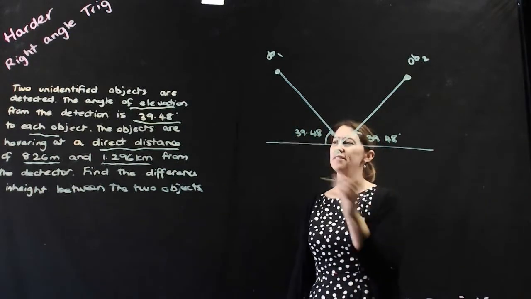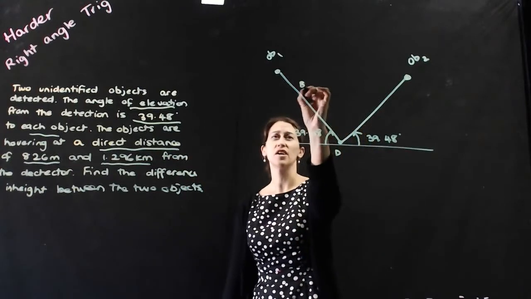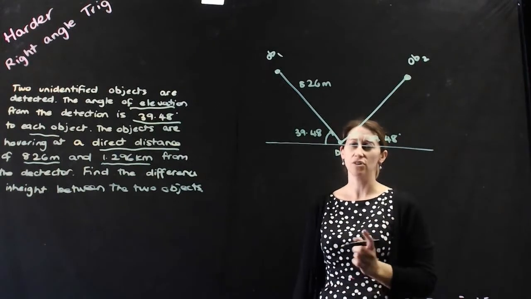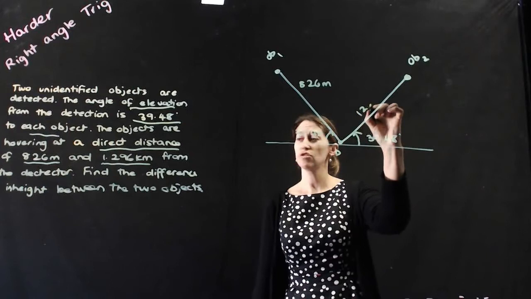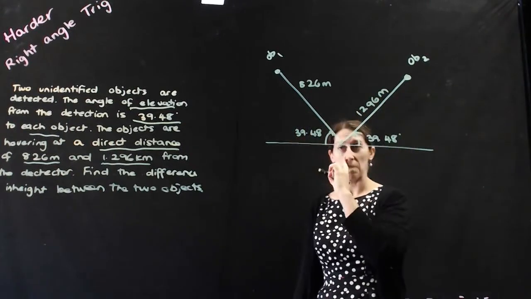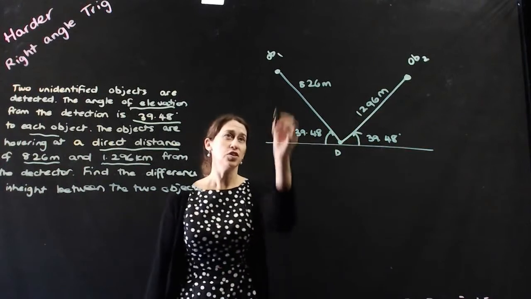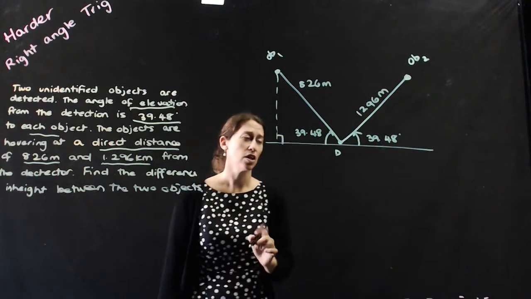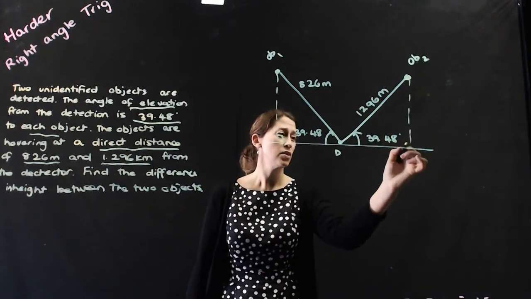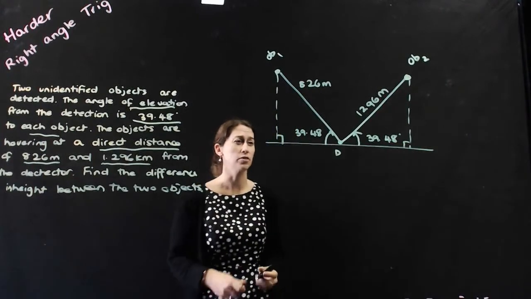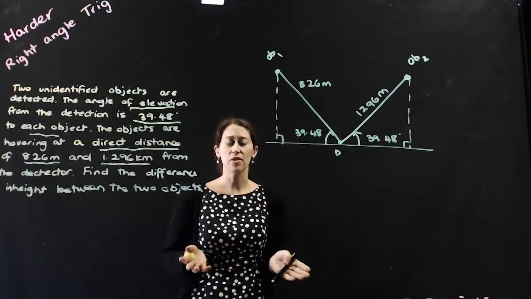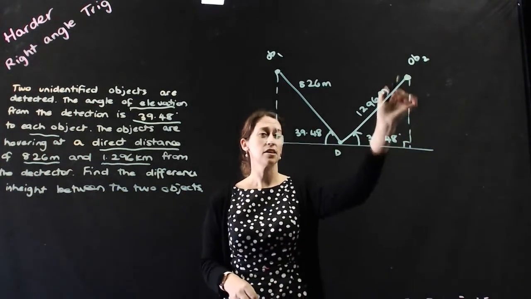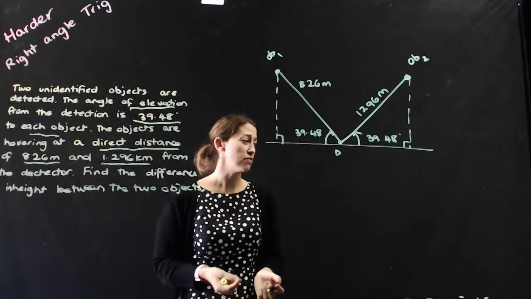We've also got the distances. Now, the first distance is in meters, which is 826 meters. But the second distance is in kilometers, so we need to convert that to meters, which is 1,296 meters. Now, the object, again, we make this assumption, is hovering above ground level, directly dead below, sitting at right angles to the ground. So we have two right angle triangles. Now the question's asking us to find the difference in height between the two objects. So we need the height of each object, and then we'll find the difference between them.